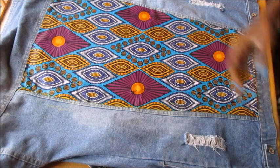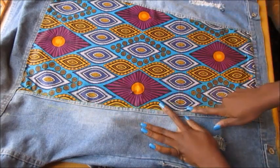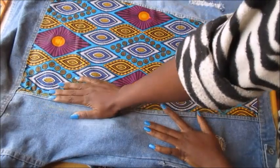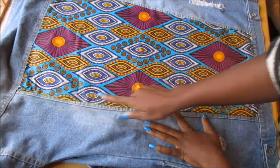Ready to cover. So now I'm going to go and sew over all these pins. I thought I was going to do a tacking stitch first, but I'm realizing that it's very secure and all the folds are in place and I've already ironed them. So now I'm just going to my sewing machine and then just sew over the pins.